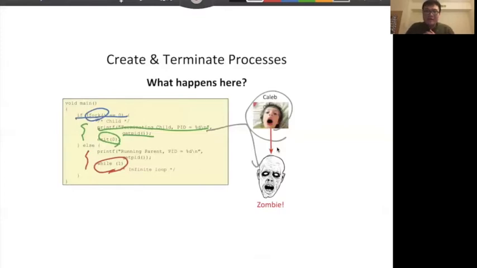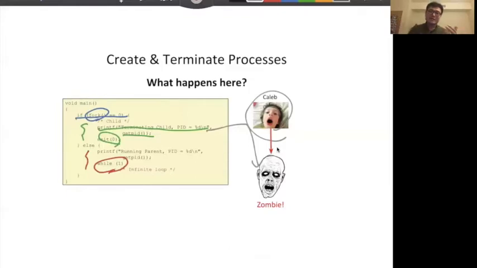The child dies lonely. If the child dies lonely, the child becomes a zombie. So this is a very simple example to talk about why a child becomes a zombie: because the parent doesn't care. The parent doesn't care about the child. The child dies, so it becomes a zombie.